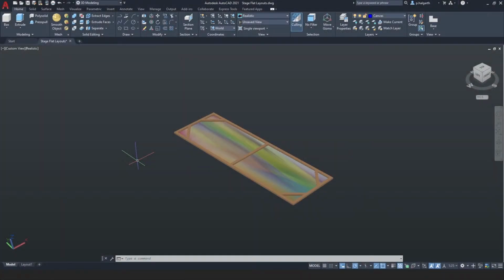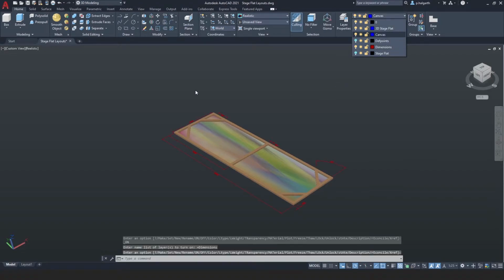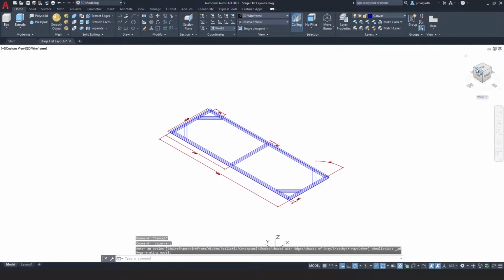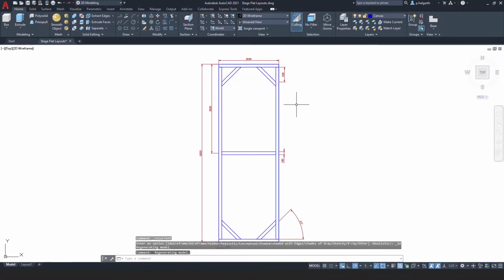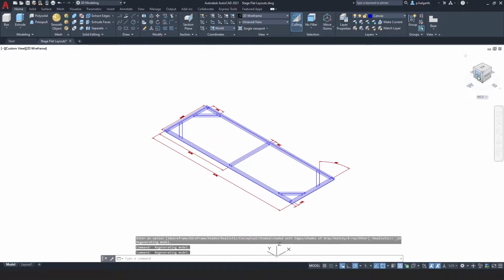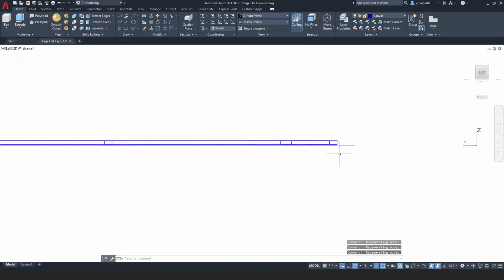In this recorded tutorial, we're going to add some dimensions to our 3D model. Now, you may remember that in a previous tutorial, we added some 2D dimensions to our drawing, and we can see them here if I go to the 2D wireframe and to the top view. What we need to do now is add some dimensions on the elevation plane, so we can show the height of objects as well.